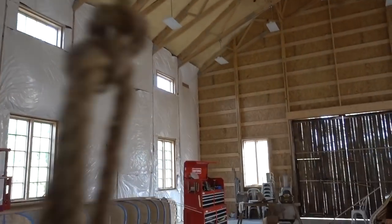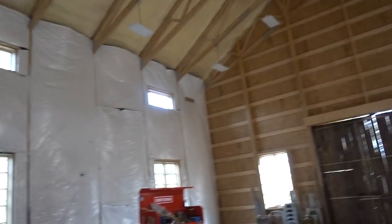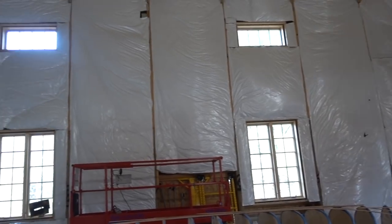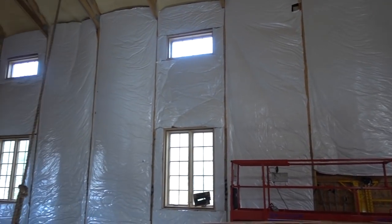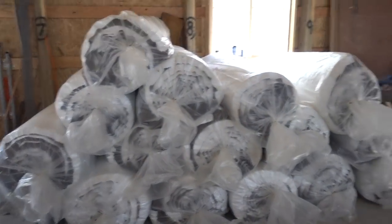But the insulation is going in, and me and Brett put up some pieces. Brett and Jesse put up some pieces. Me and Owen put up some pieces. So we're taking stabs at it. And it's a big group effort, so everybody that's helped me put up the insulation till now, I really appreciate it. And we're in no rush.